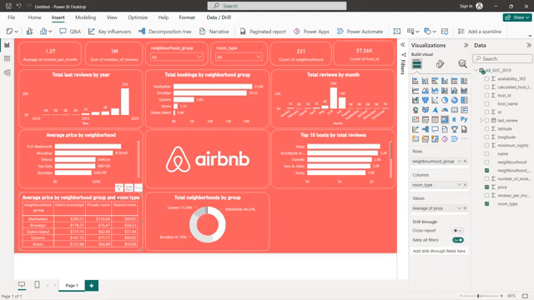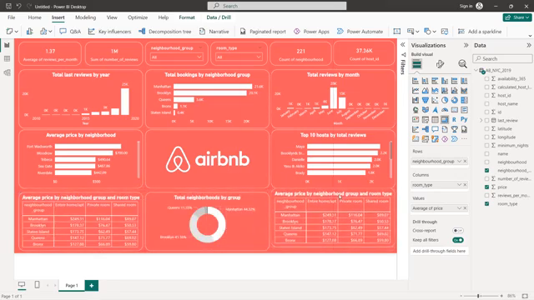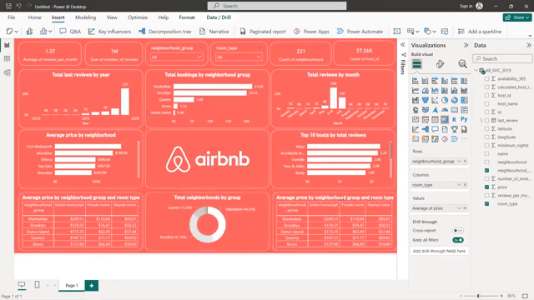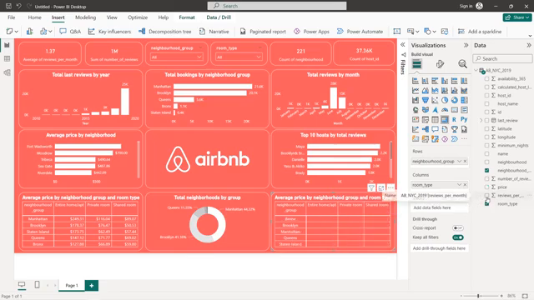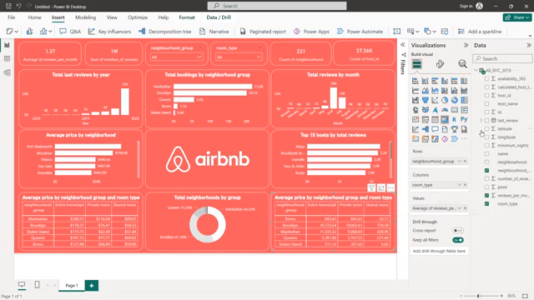So copy this one, paste it in here. So instead of average price, we select the average reviews per month. Okay, we can change the title.